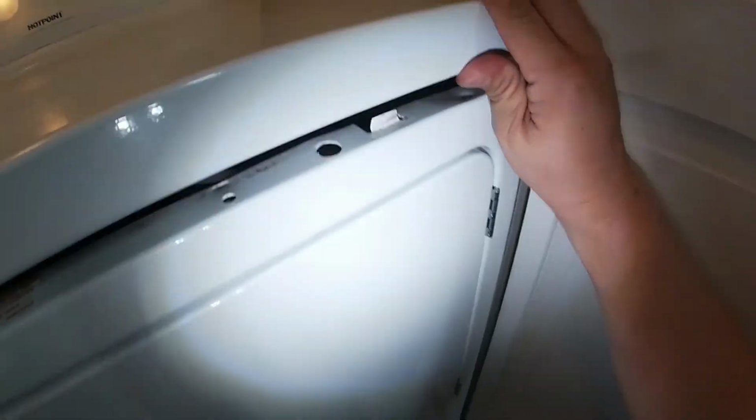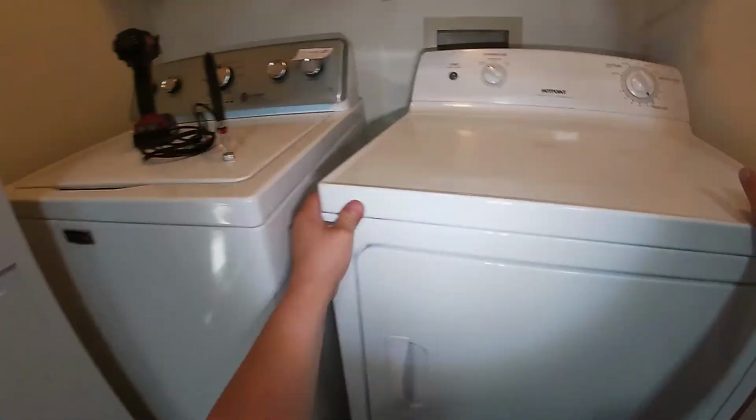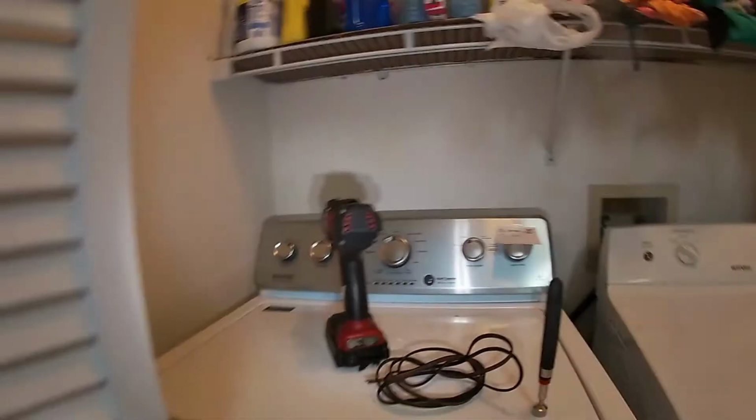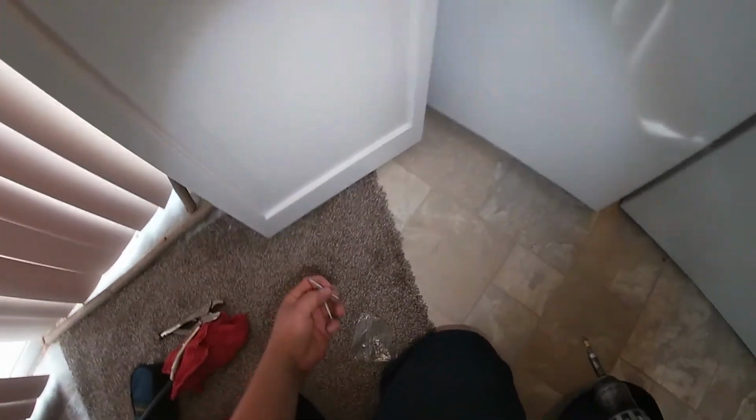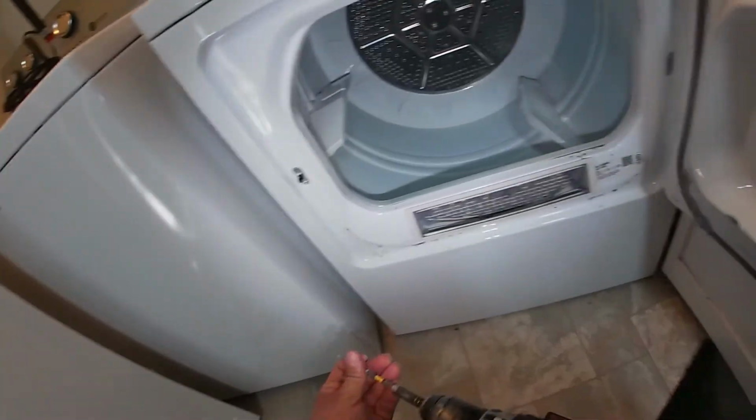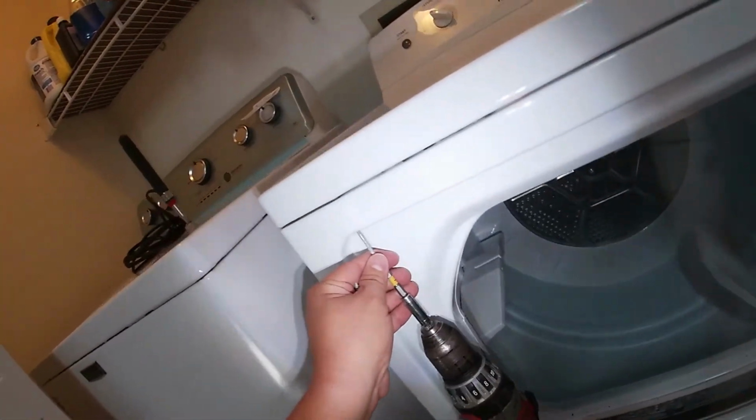As you see right there, I'm just trying to make sure it sits in place, but it's not doing it. Once I start banging, it sits in place. At this point, we're pretty much done. We only have to install the 2 Phillips long screws that hold the top panel in place.